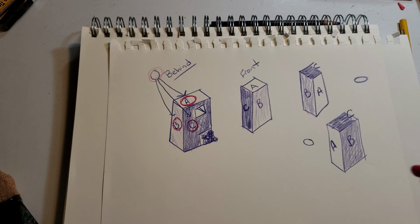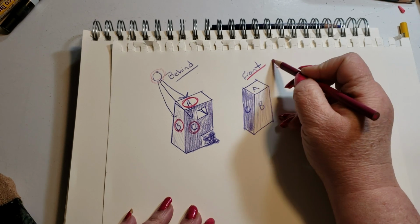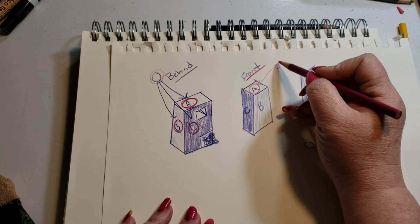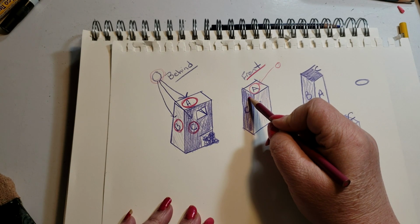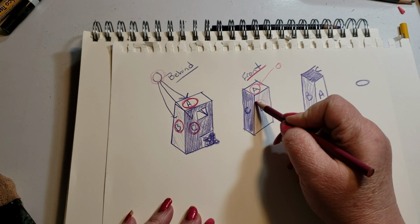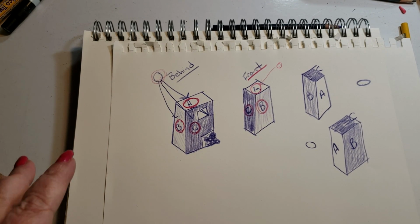Okay. Next, if you want to do front lighting. So we're doing front lighting that's high in the sky. Your lightest point, where your light is going to be coming down, is going to be your A, and that's the roof. Since it's coming in from this direction, the front of the building, C would be your darkest. And of course, the front would be B for your medium shade. Okay? So you have to picture in your mind what that sun is going to do to that structure.